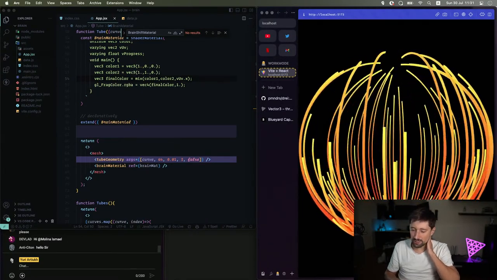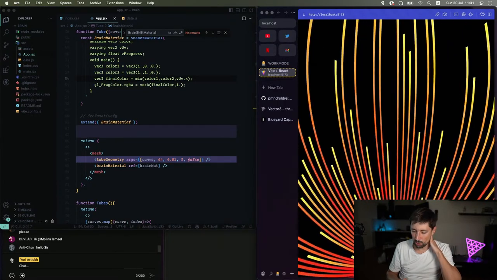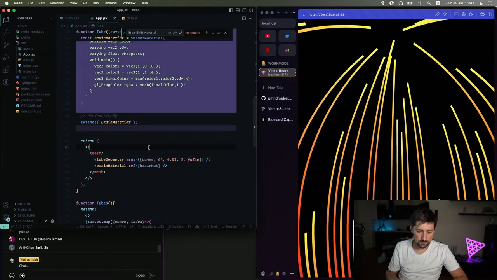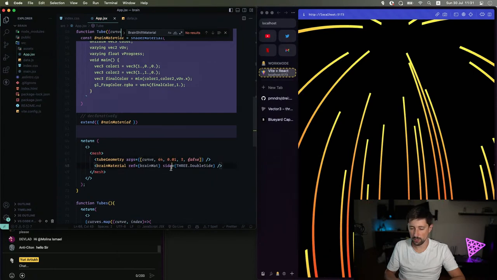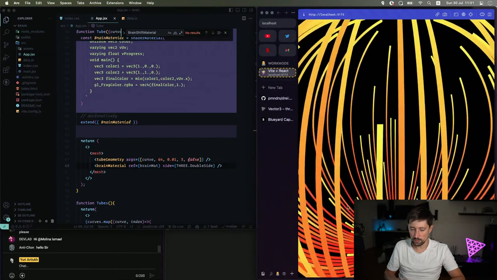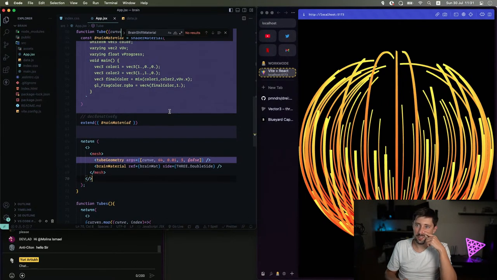Funny thing, this gradient is coming from the top to the bottom right now. So it's reddish at the bottom, but it's getting yellow on the other end. Let's also make it, I don't know, that should be a direct API, right? Take some kind of prop to make it a double side material. Right, and then I want to create an oscillation of the color in there. So how do I do that?